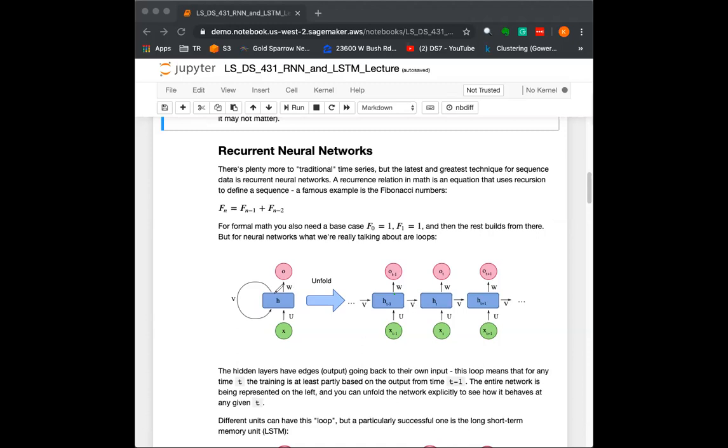Instead, you've got this feedback, which can have exponential consequences. So, as you can imagine, if we're increasing the weights by a large number each time, the magnitude of those weights gets exponentially bigger. This is something called the exploding gradient problem, okay?